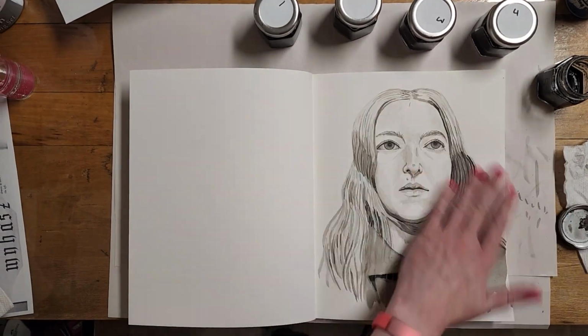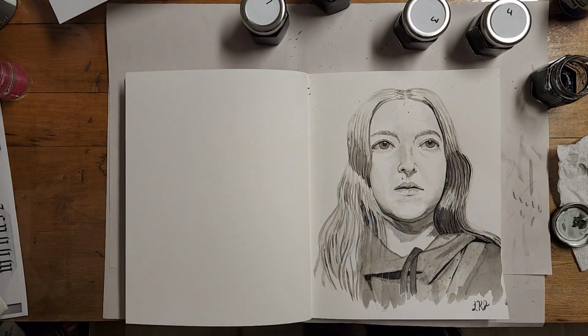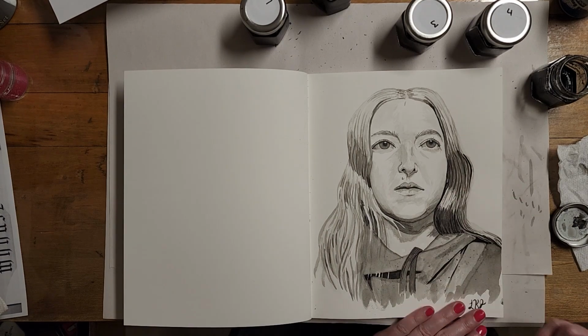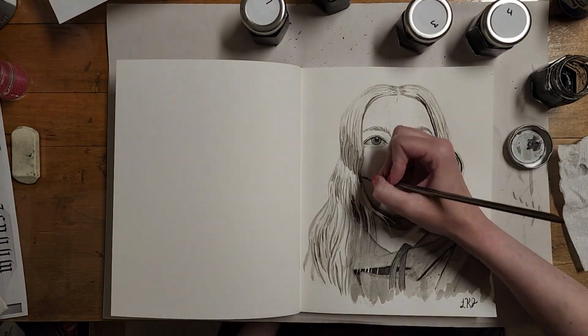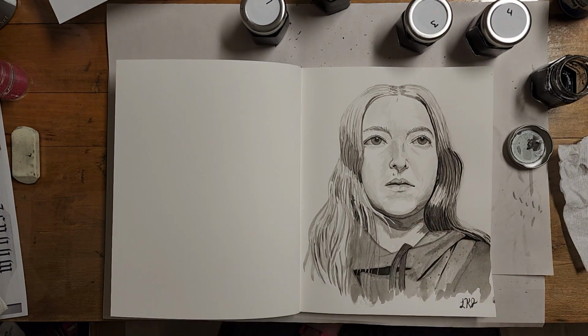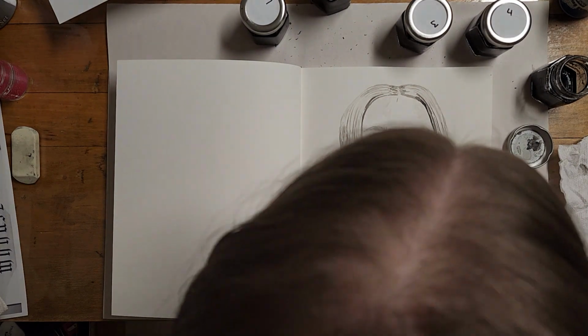Now I'm erasing the masking fluid, and that way you can see where some of these highlights are that we're missing, like in the eyes. Here I'm cleaning some of that up now, adding some smoother edges to things.